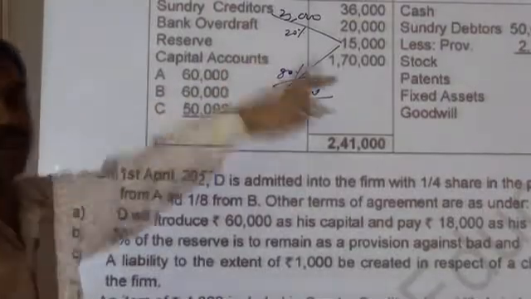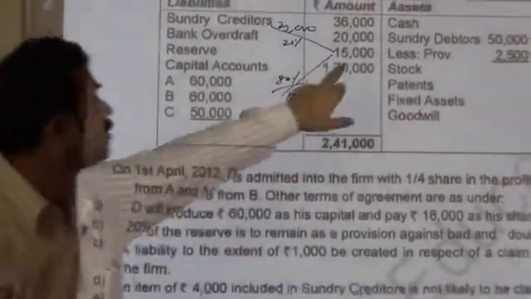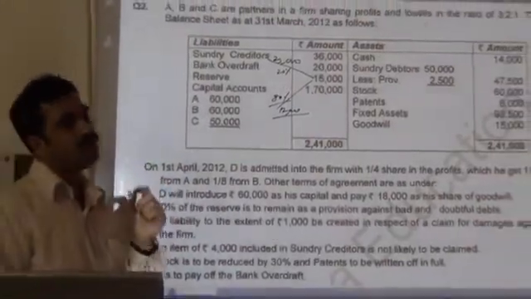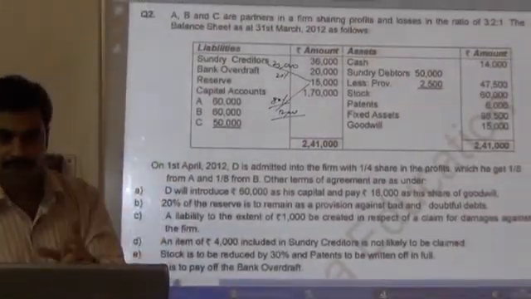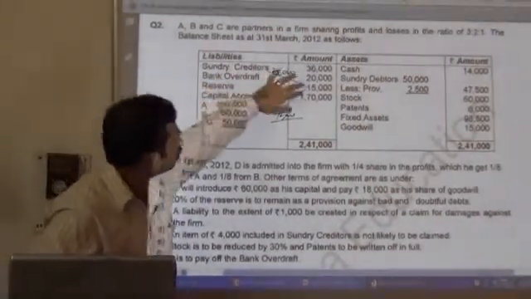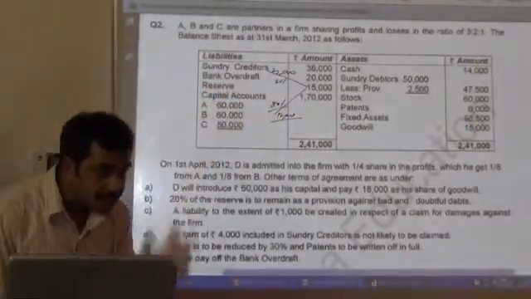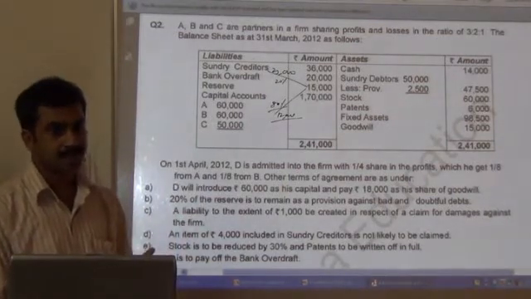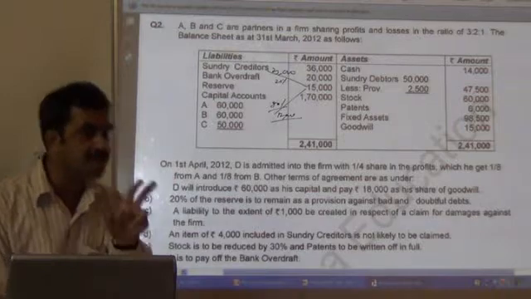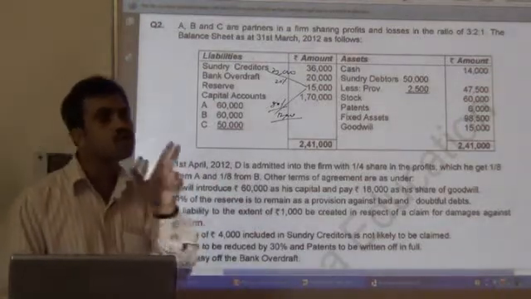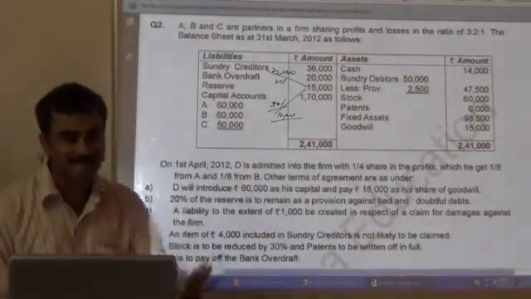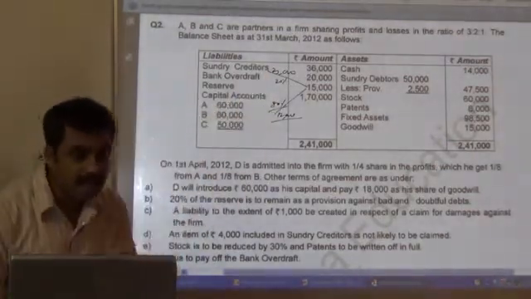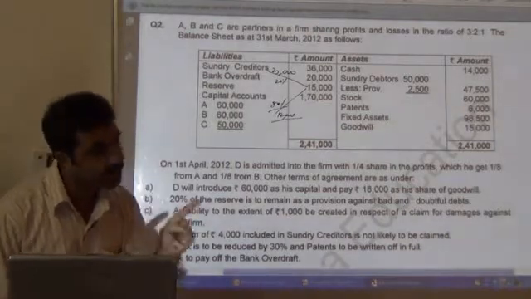And this remaining 3,000 will be kept like that only in the new balance sheet, with the name of provision for doubtful debts. Now if you see carefully, I am not creating a new account as provision for doubtful debts. I am just changing a name from normal reserve to reserve for doubtful debts. That's it. Therefore, this 3,000 will not appear in the revaluation account. Is it clear?